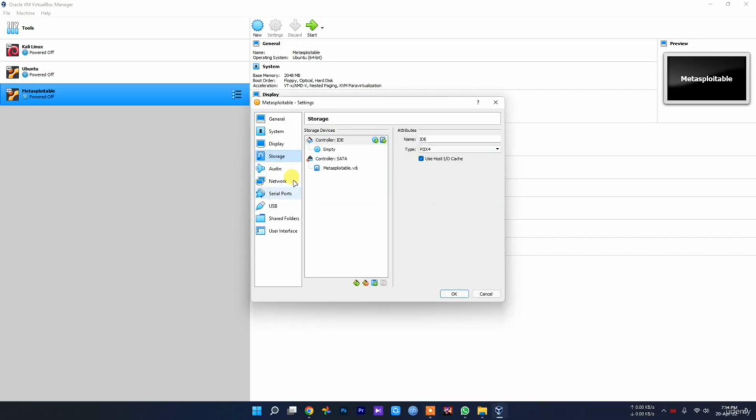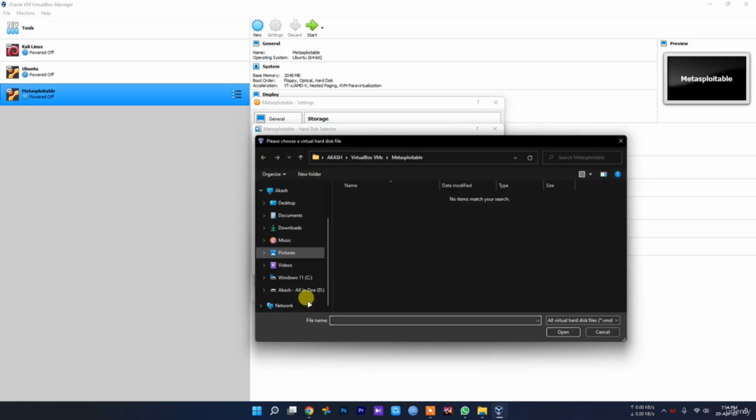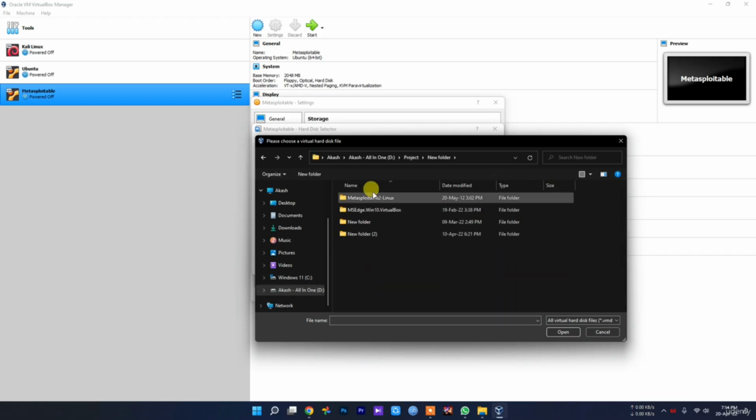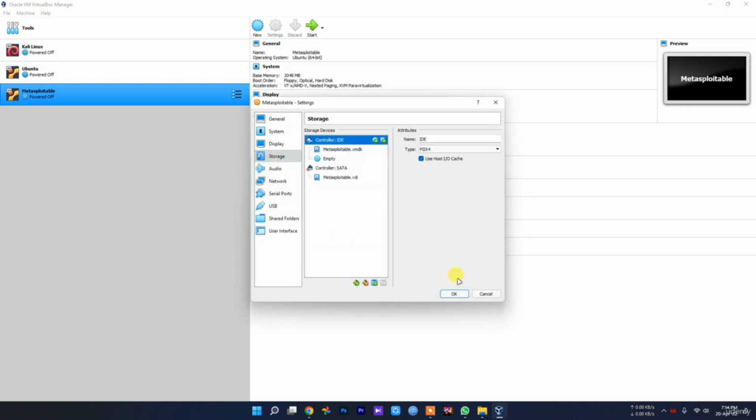So as I was saying, you need to select. Make sure you click this one, controller ID, place in here hard disk, choose the hard disk from your Metasploitable file that you downloaded. So I downloaded here Metasploitable 2 Linux. Click here, choose.